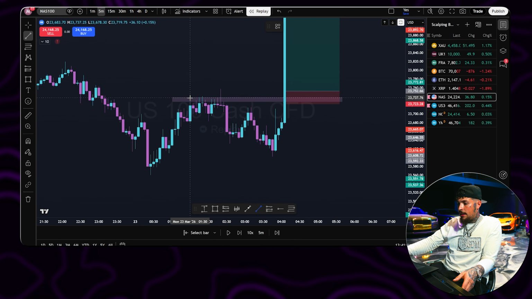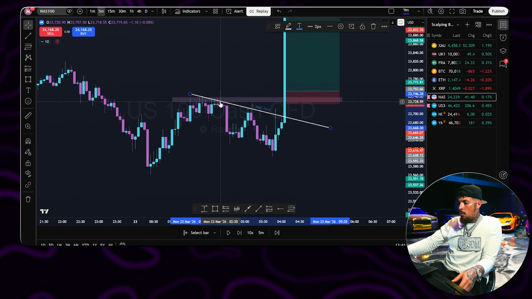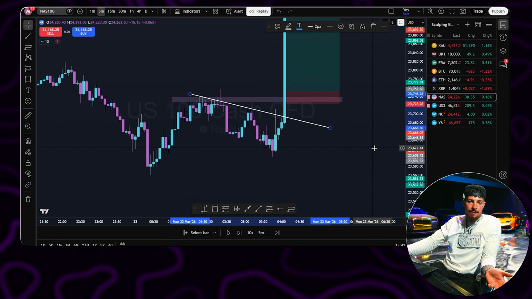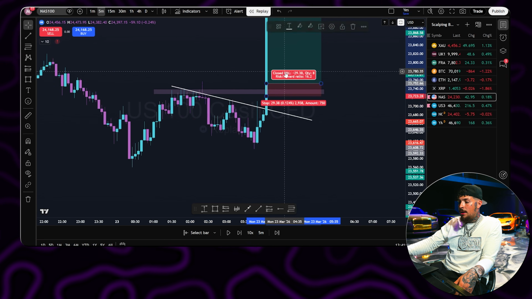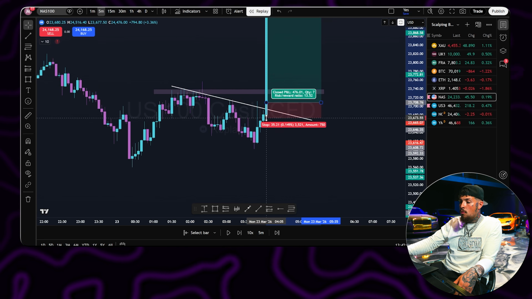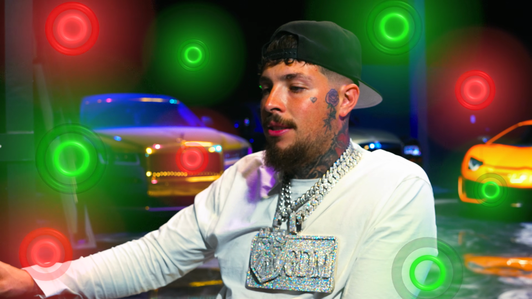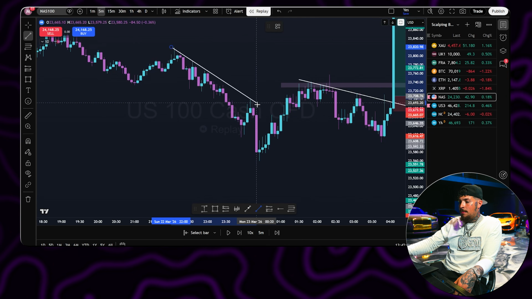Also, I don't know if you guys see this or not, but it's also a trend line break. All 1, 2, 3, 4, 5 touches. I said 3 or 4 minimum, 5, even better. We have a trend line break. We could have even taken this position even lower, made even more money. So it's all about touches.